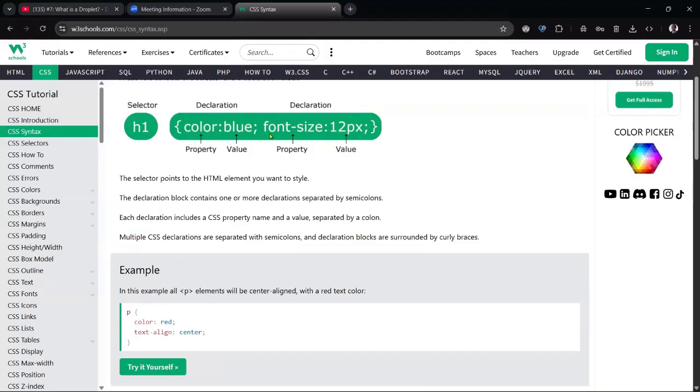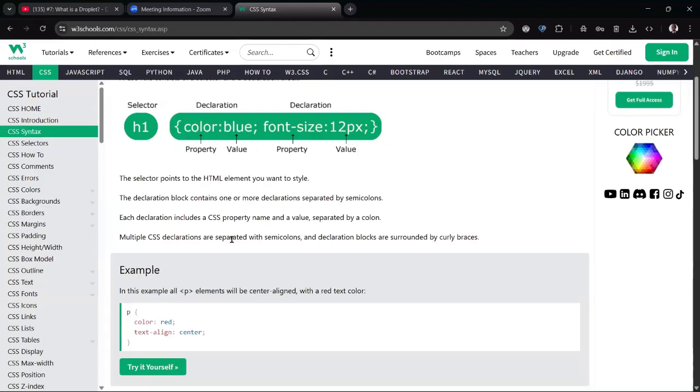This is the first one and this is the second one. Each declaration includes a CSS property name and a value, separated by a colon. So this is a colon: property, value.